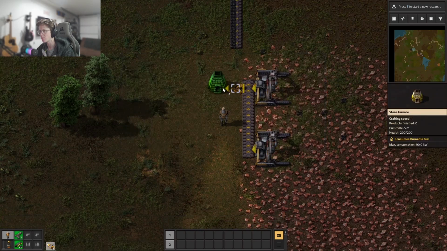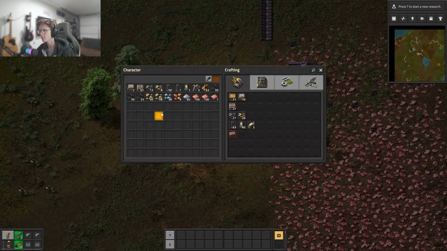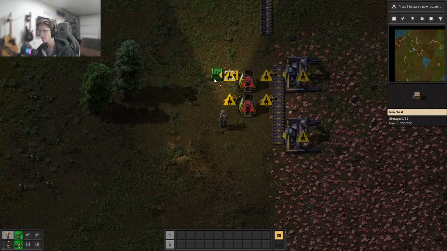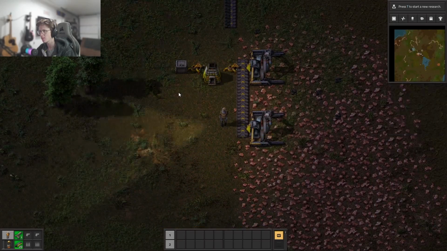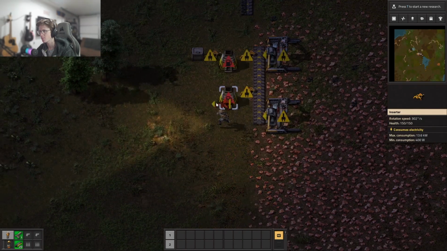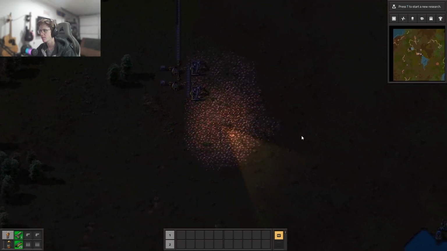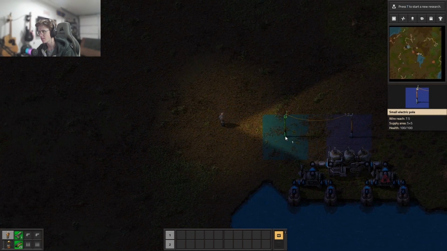This interference number 1. That. This interference number 2. This and chests. Then actually, let's add one space between these. Nice. Then just run some power.